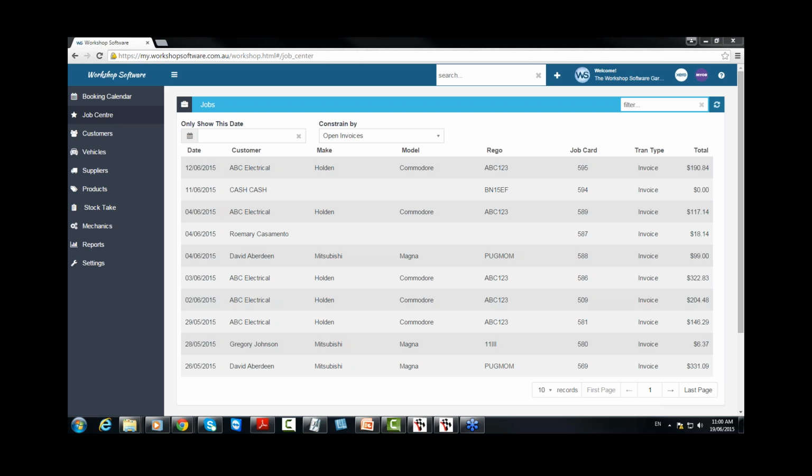customer, so a customer that has an account with you and you give them a certain amount of terms to pay the invoice off, and then we'll go through a cash sale, so just a general customer that comes into the workshop, and we're going to be able to process an invoice for them and take payment when we finalize or process the invoice. So we're just going to have a look at the day-to-day runnings of your workshop, how you can use workshop software to maybe speed up that process and also just make things more streamlined.